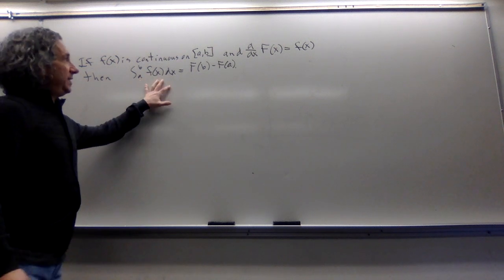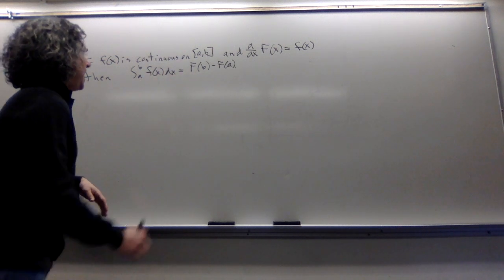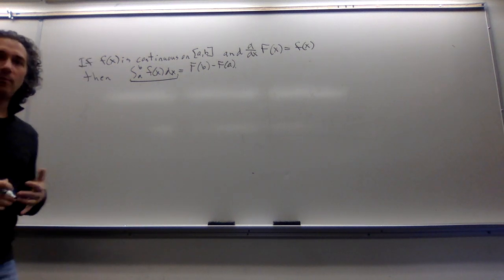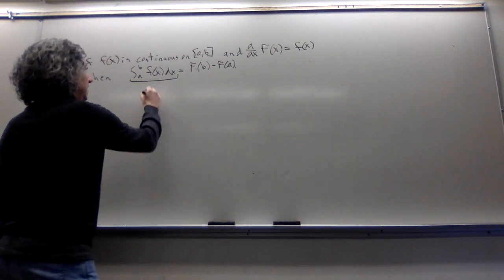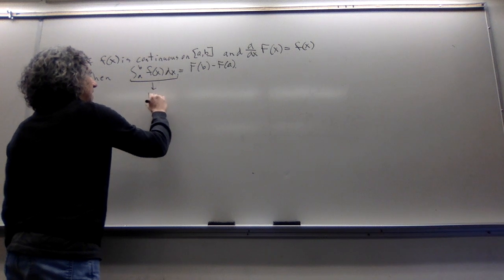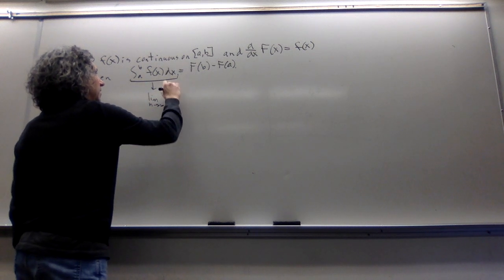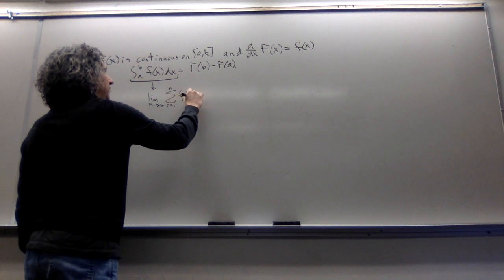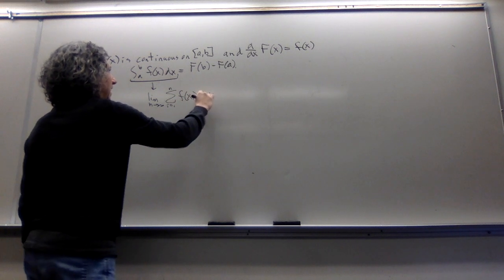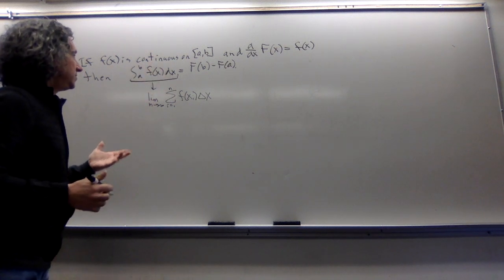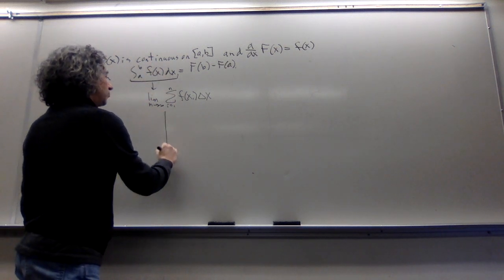Well, the power in this, once again, was that this is actually just notation for something which is way more complicated, namely the limit as n goes to infinity of the sum i goes from 1 to n of f of x sub i delta x. In other words, this symbol or this notation is used to describe this process.